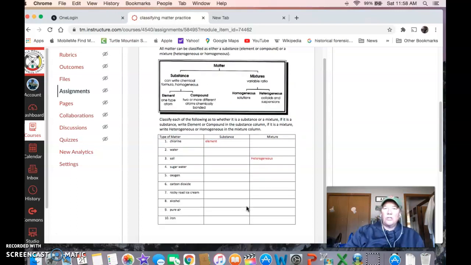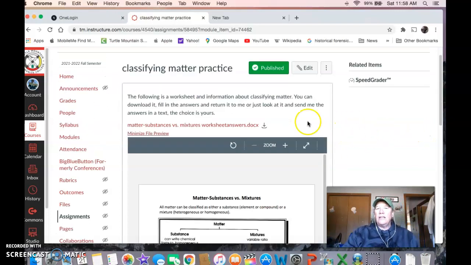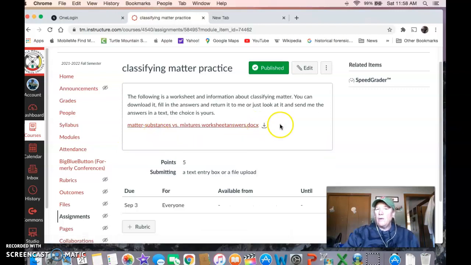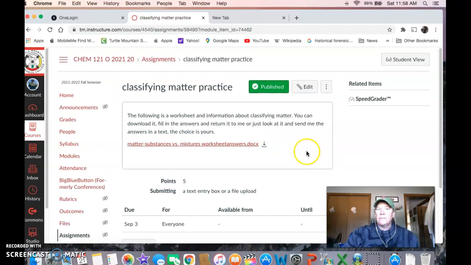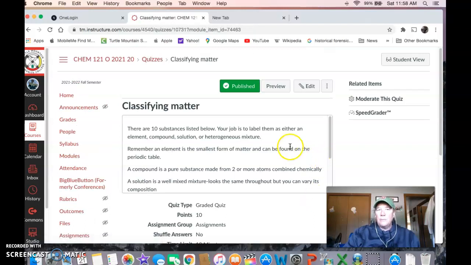I will make corrections and send it back to you. Every module, after every lecture, there's going to be an assignment. You can do it that way or download it, either way. When you're done, you can submit a text entry or a file upload so you can send it back to me. Done with that, you move on to the next part.